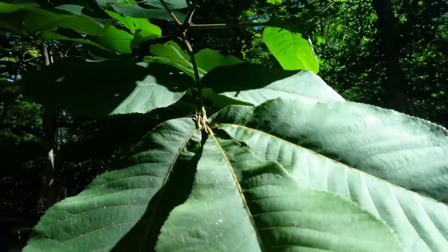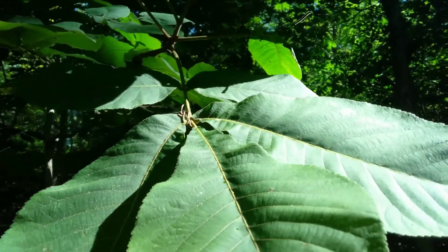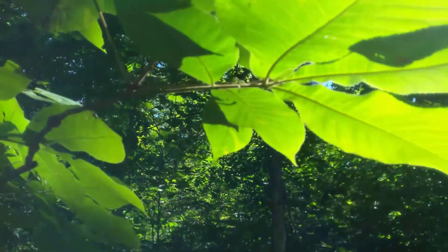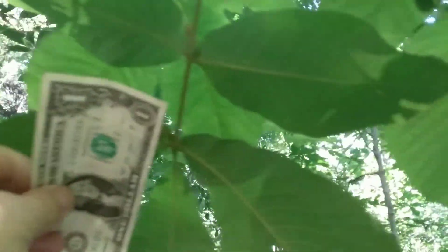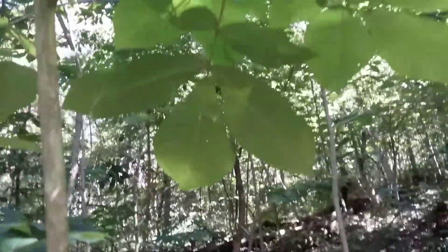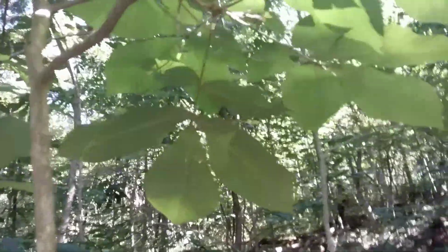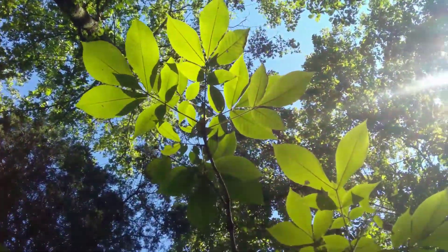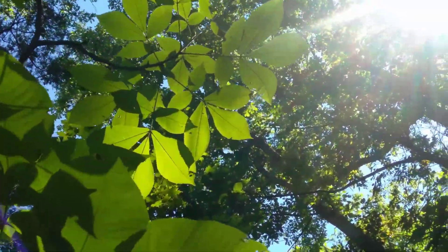If there's any doubt about which tree you're looking at with five leaflets on a hickory tree, on average the shag bark hickory leaves are much larger. They also have a much thicker stem, and it tends to be a little hairier than the pig nut. So that's one way to tell them apart. I've got some more back here in the shade that are similar size — almost three dollar bills long on this set of five leaflets and stem. Up top on this tree there are some smaller compound leaves that might almost be the same size as those of the pig nut, but on average they're much larger and have a thicker, hairier stem.